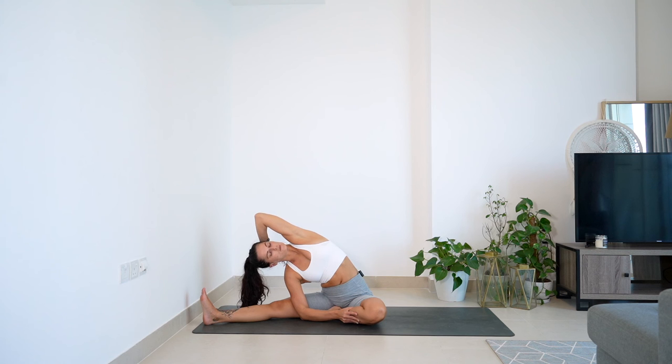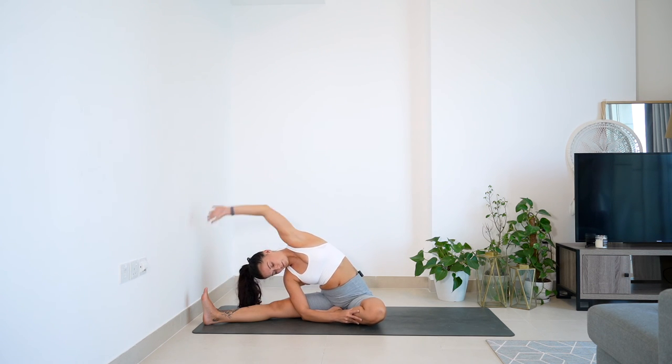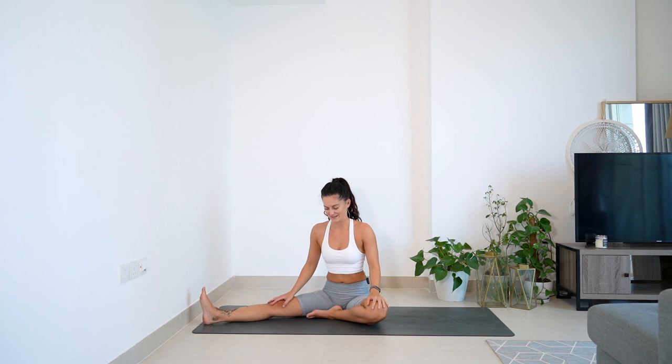Good, taking a few breaths, grounding through the left hip. And again, if you want to look down because it just feels better for the neck, then why not? Good, hands can reach towards the toes. Just try not to close in on yourself. And then using your next breath in to rise, bring it back through neutral. Let all that yumminess just kind of subside on the left-hand side.